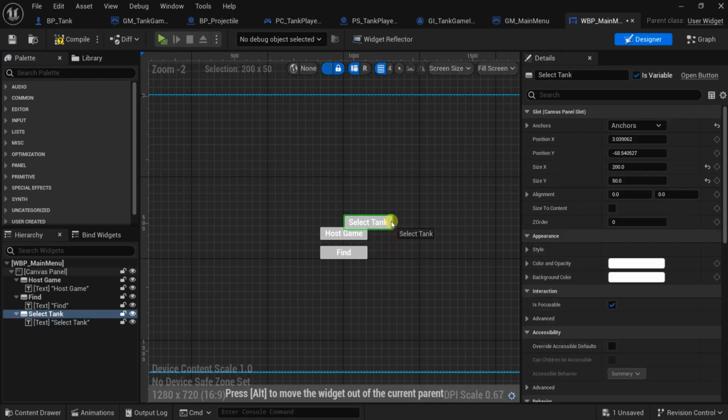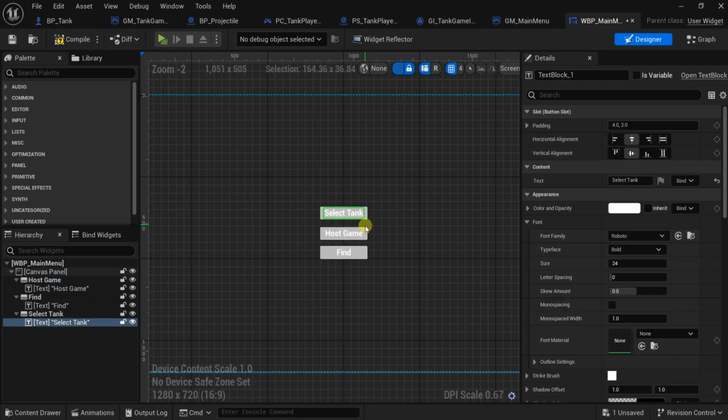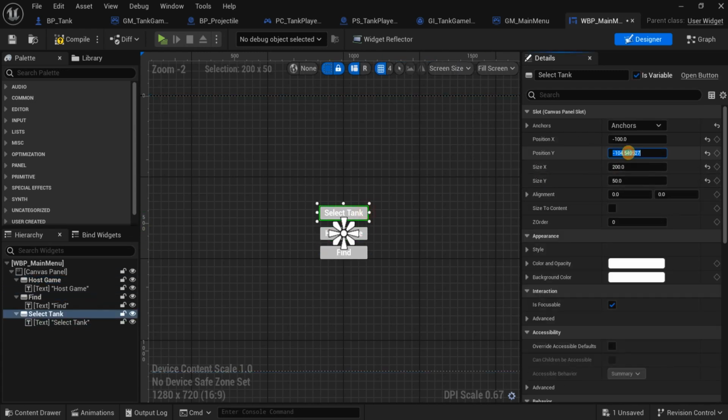Now let me change its position. For position X, make it -100, and for the position Y, let's see the difference, minus 25. Okay, it's minus 100.